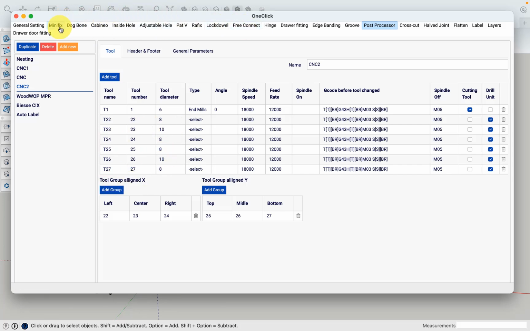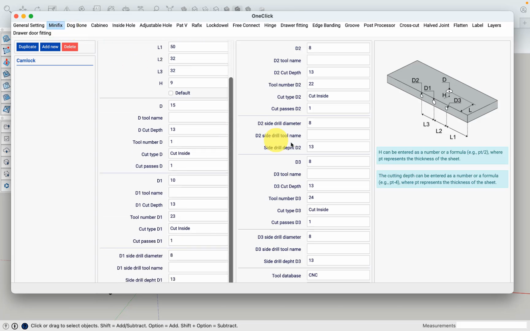For example, for minifigs, here we have D1, D2, and D3. D1, diameter 10. Tool number for D1 is 23. D2, 8 mm, tool number 22. And tool number 24 for D3.